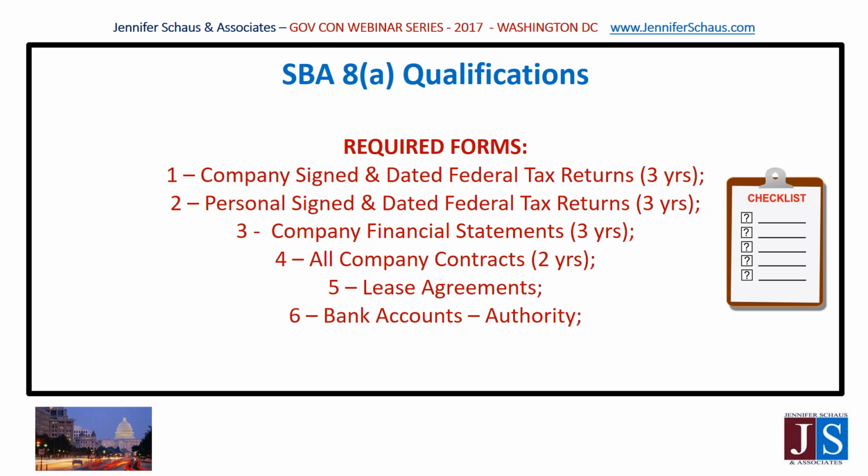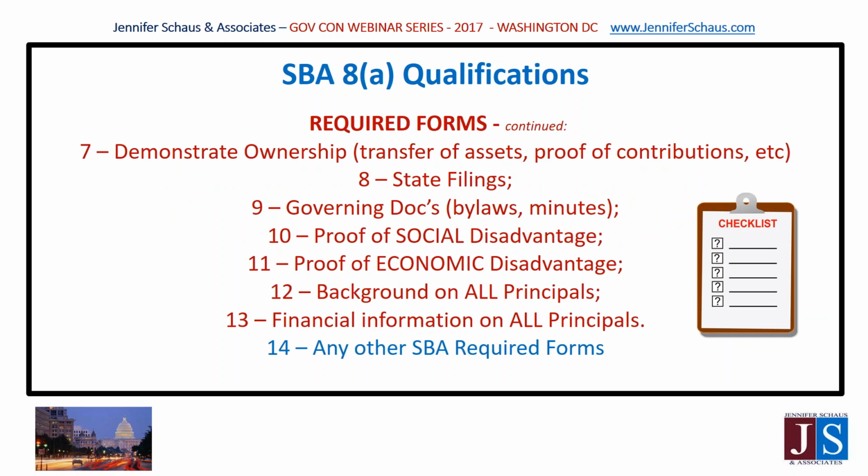So you want your federal tax returns for the last 3 years, both company and personal, as well as your financial statements. That's going to be your balance sheet and income statement. If they're audited, that certainly helps. All of your company contracts, again, they're going to be looking at this to make sure that your company has the potential for success and that no more than one entity has 70% of the revenue for your company, or is responsible for 70% of that. Your lease agreement, so looking at where your office is based, who you're paying, and how much you are paying. Your bank account information is also obviously important.